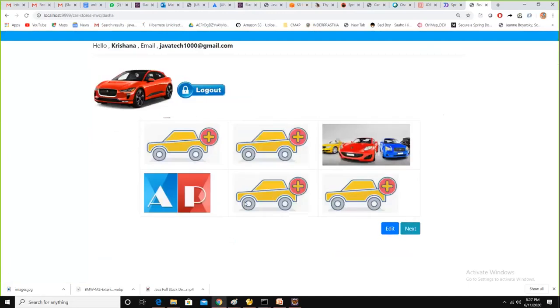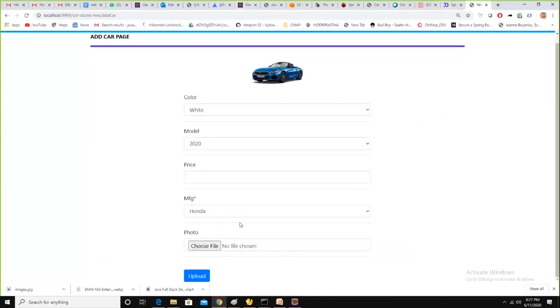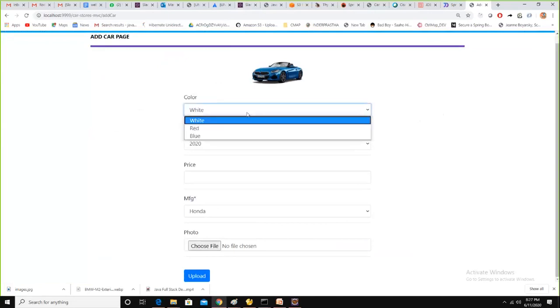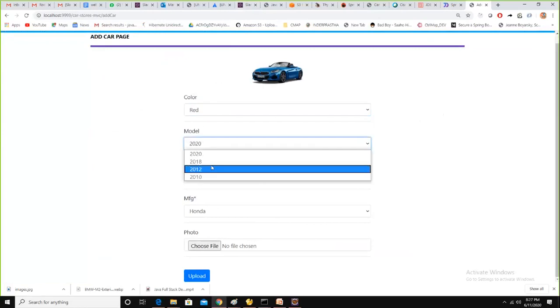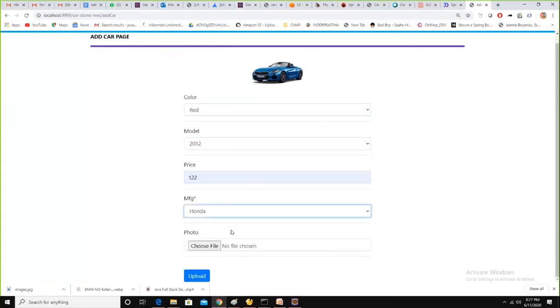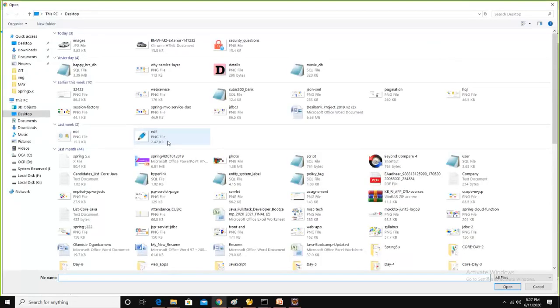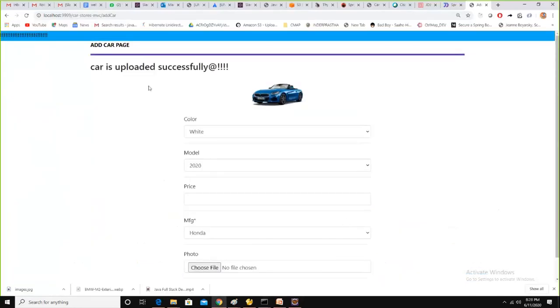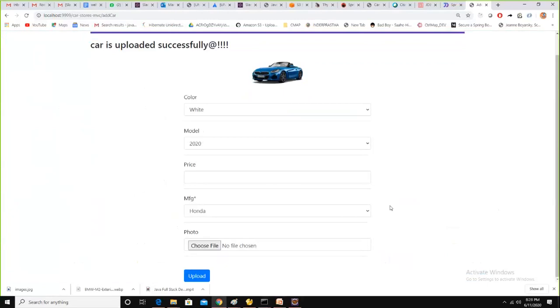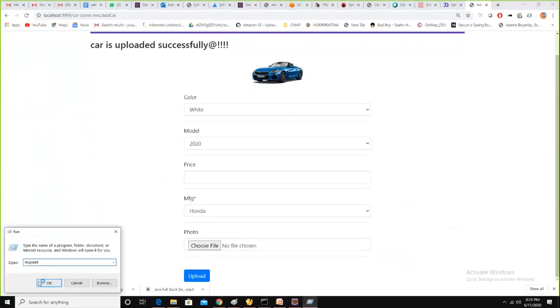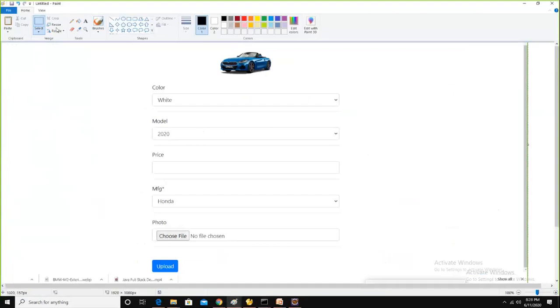Here, using this, if you want, you can add vehicle information. Are you with me? Like the color of the car, model, price, manufacturer, and you can choose the photo also. Understood? Some car pic and you can upload it. So this is uploaded, right? So we have to make this form. You got confused? No. So this is all about uploading a form which can upload car detail into the database.